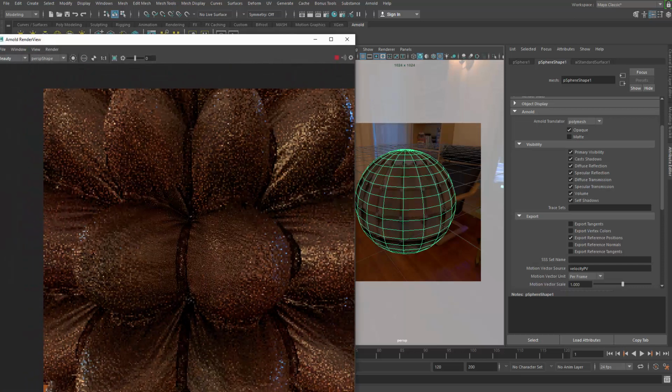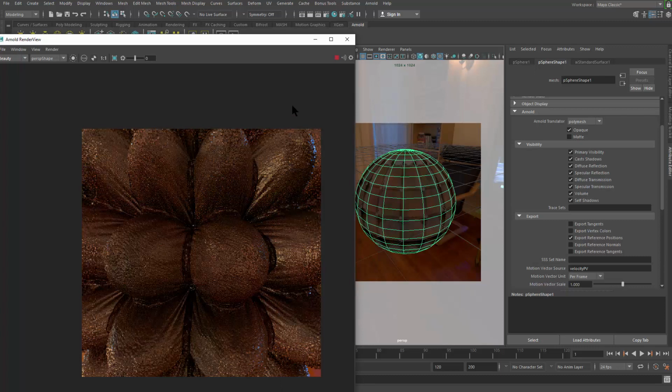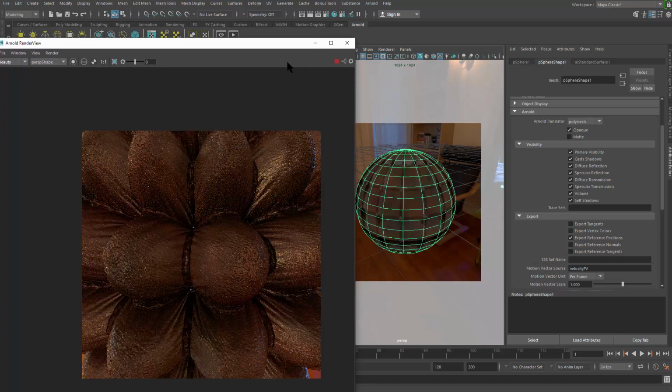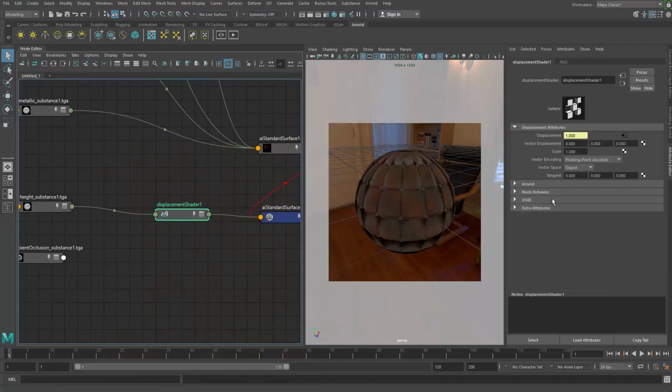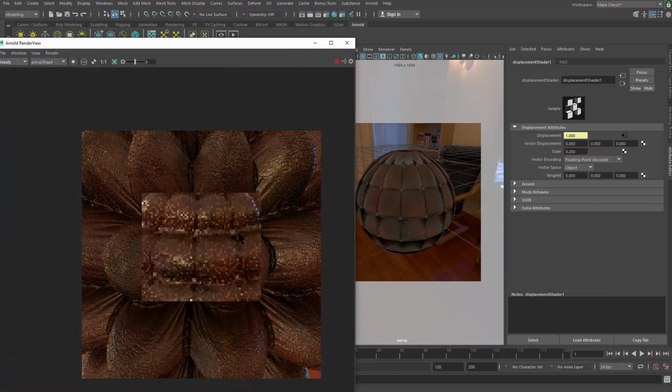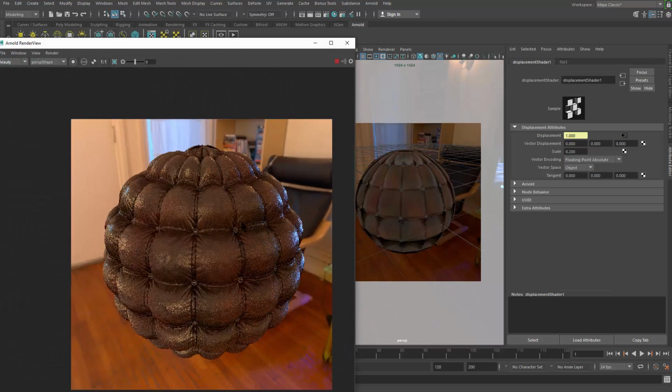Okay, you can see things are bulging out like crazy. That means it's working, it's just having too much intensity. That's when we need to go back and tweak the displacement shader to change the scale to something like 0.2 to minimize that effect. Do another render. Okay, you can see now we have the bump out.